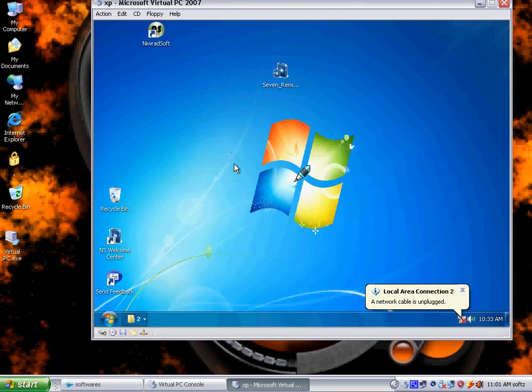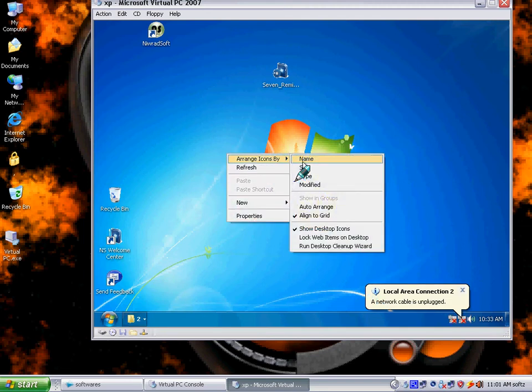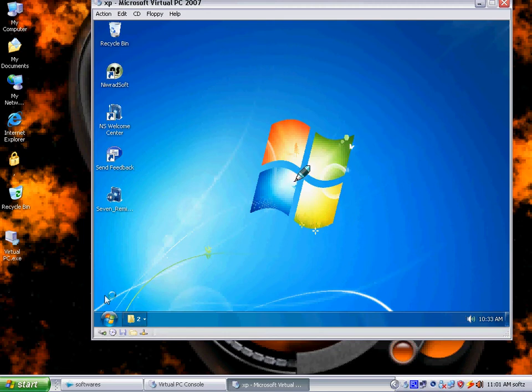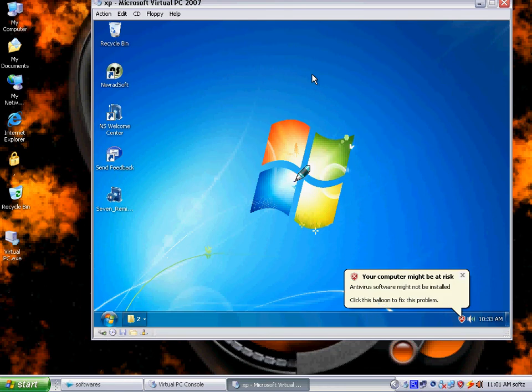I'm using Virtual XP to give you a preview. I just tested it, so I'll give you a preview. It's a complete window. A Xamarin look, and it's great. I've installed XP in Virtual PC, and as you can see, Xamarin Remix. I just clicked it, and then it came.